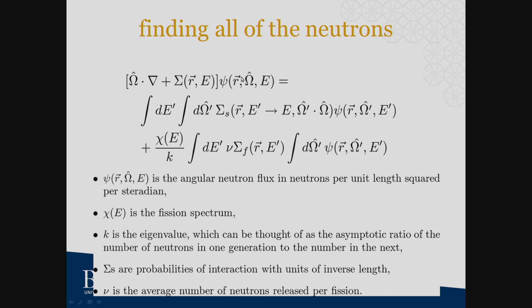On this side of the equation, we have the losses. The thing that we're solving for is this guy, the angular neutron flux. So this is where all the neutrons are at a particular point in space, in a direction of motion, angle, and at an energy state. So we want to know what this thing is, and we can have them be removed from that point in phase space by having an interaction. So this thing, capital sigma, is a cross-section, and that's a probability of interaction. And this is the probability of total interaction.